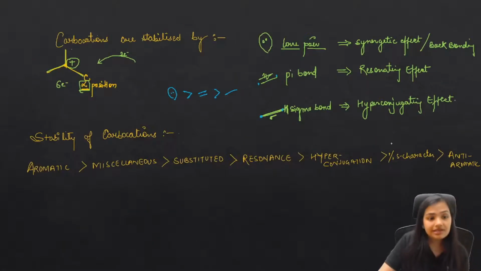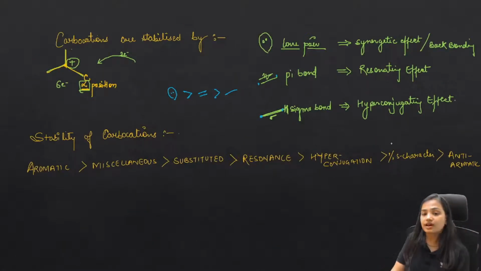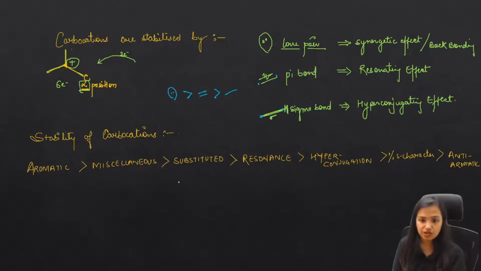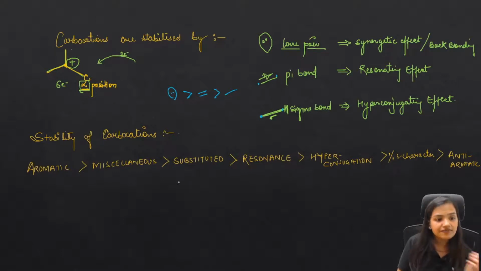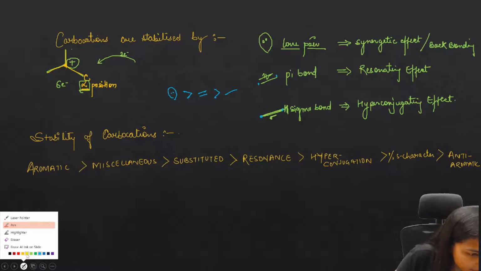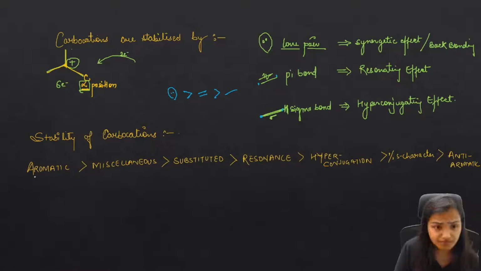Now guys, let me give you the stability order for the carbocations. It was just to tell you which is going to be a good nucleophile. Do you follow this? To cover every question and every example, we need to understand that the stability of carbocations would be in such an order. Any carbocation which is aromatic is going to be more stable. Now, what does aromatic mean? Let us figure it out.